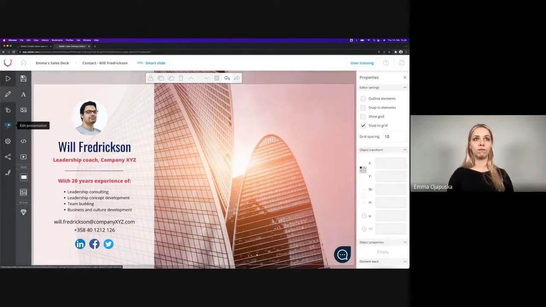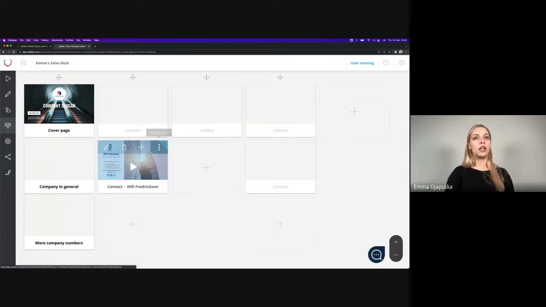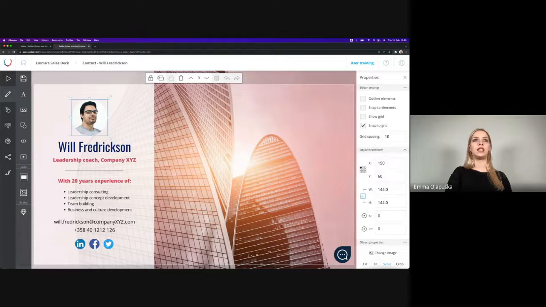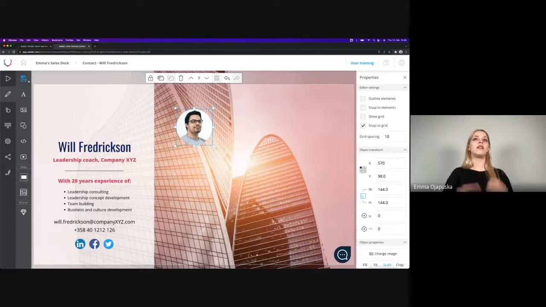If you see a nice smart slide, but you only want to use it as a template and don't want everybody else to see your changes or your edits, you can also unlink smart slides anytime. So I press here the 3 little dots, and here I have unlink smart slide. If I press this, it is now a normal slide. So if I now make any edits to this, let's say that I'm going to switch Will's head to here and press save. Now this change is not shown in any other presentation.